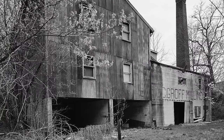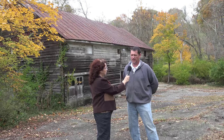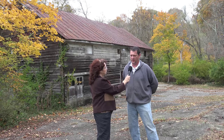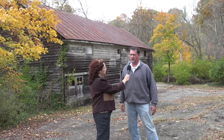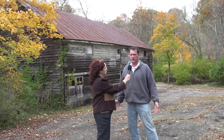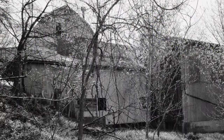The actual mill itself, we believe, was constructed by Henry Rogers, who was the second owner of the mill complex. He and Jediah Hill worked together after a trip they had in the 1830s. They went to New York to visit family, and it was basically a business trip where they got information on the technology of different mills and mill structures. When they came back, in the 1840s, they began construction on a five-story mill building. They had a series of five dams located on the stream, close to about a thousand feet from the original mill building. The mill building stopped using water as a motive power source probably around the mid-1880s to 1890s.